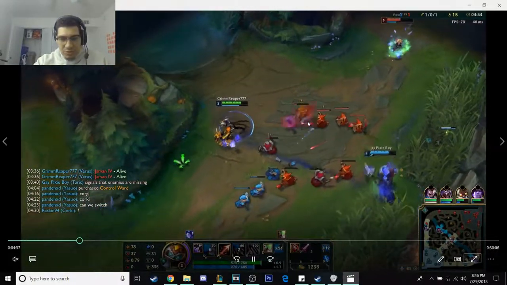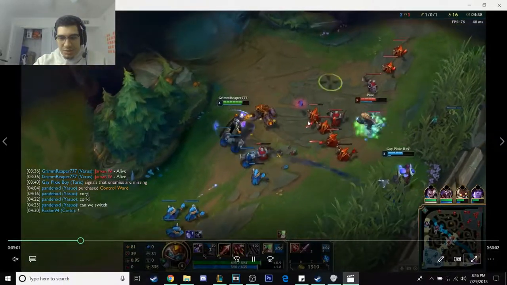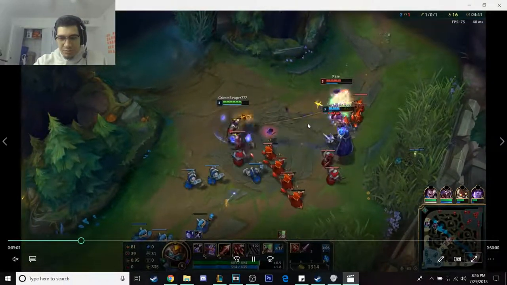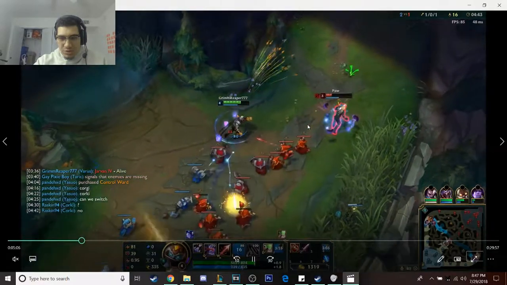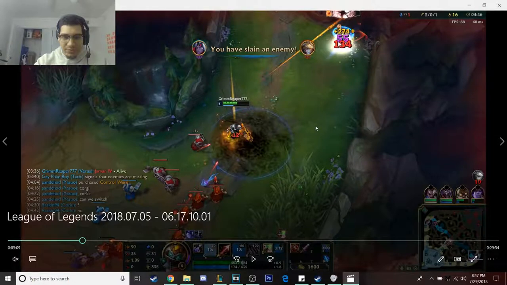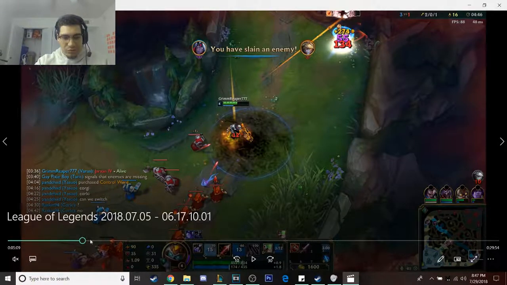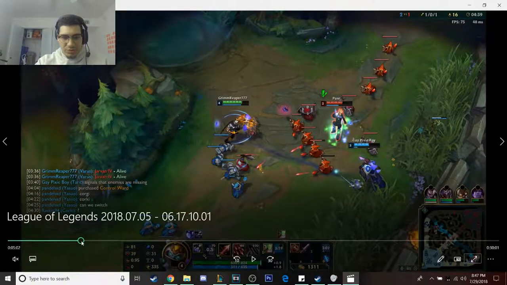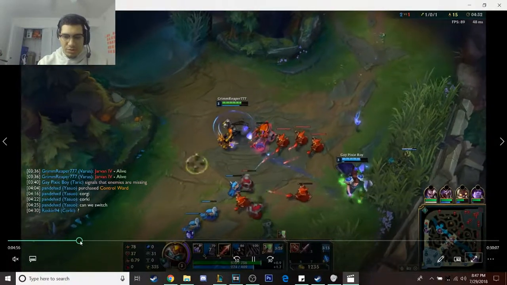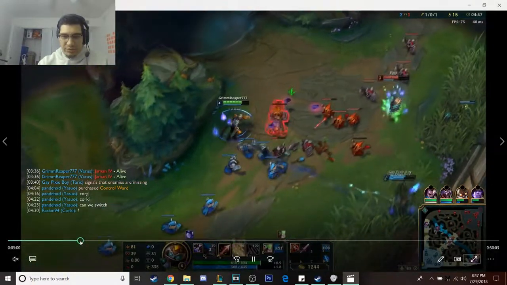Alright, so going back, farming. This is what I mean, bro. You're half health. Dude, just run it. Just back up. Just go away. Did you see that? This is what I mean by hold on to your Q until they're running away. So this idiot decides that he wants to come back.